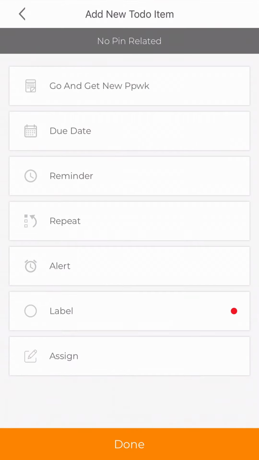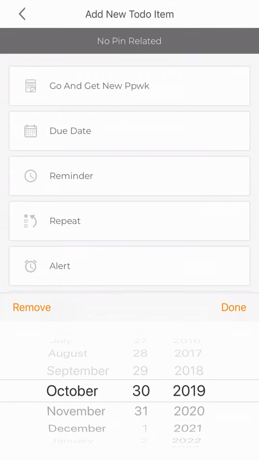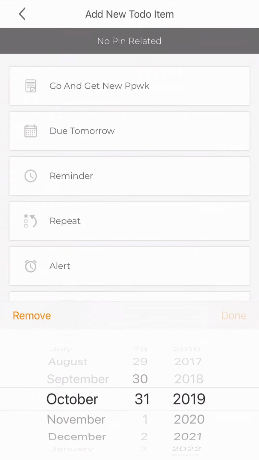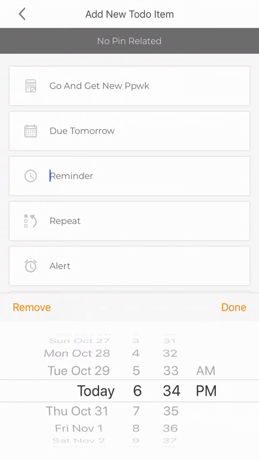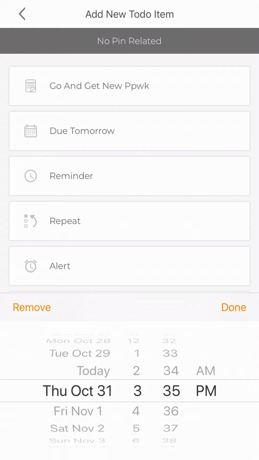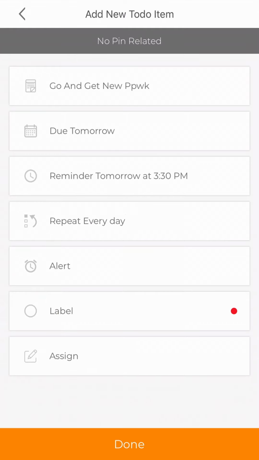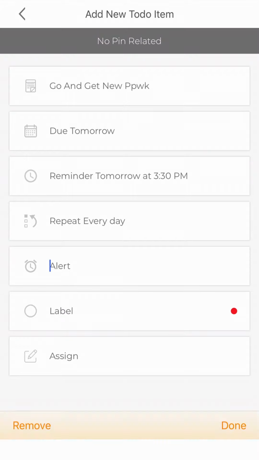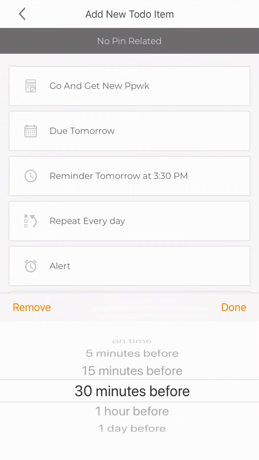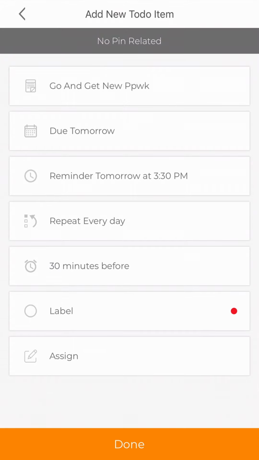When we do this, maybe I want to assign it a due date, such as tomorrow, and I also want a reminder to go out tomorrow at, let's just say, 3:30 p.m. All right, and I want it to repeat every single day until the rep goes and gets brand new paperwork. So I also want it to alert him 30 minutes before the due date and the due time.